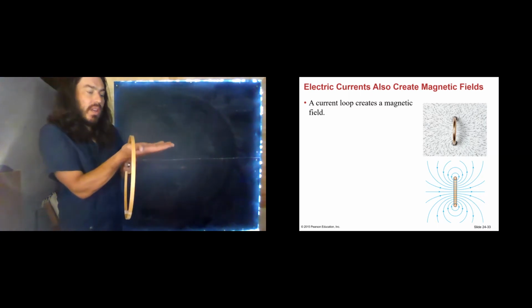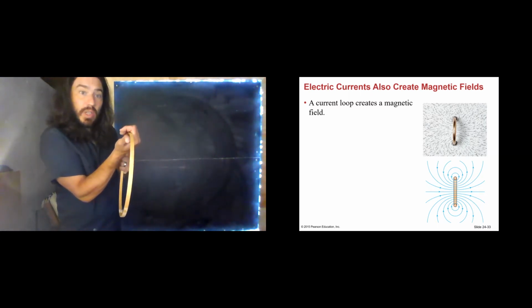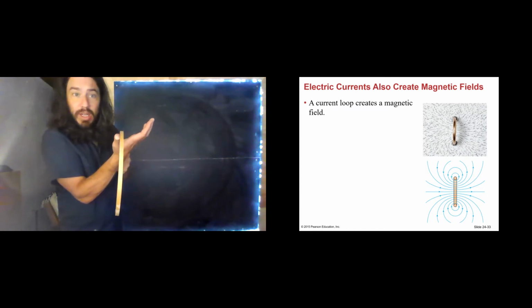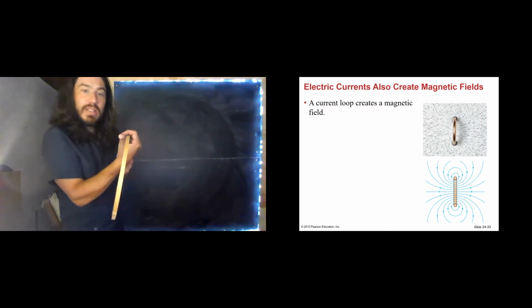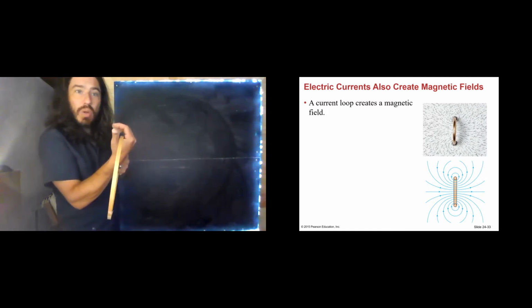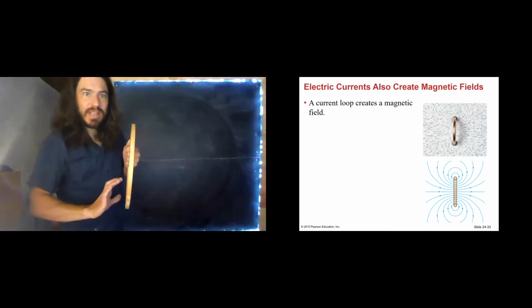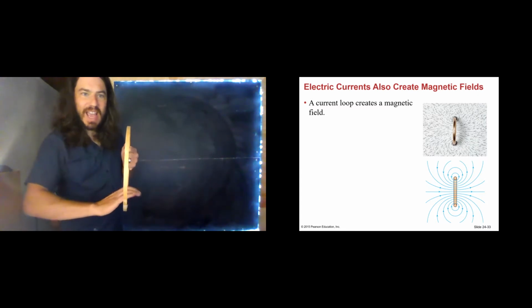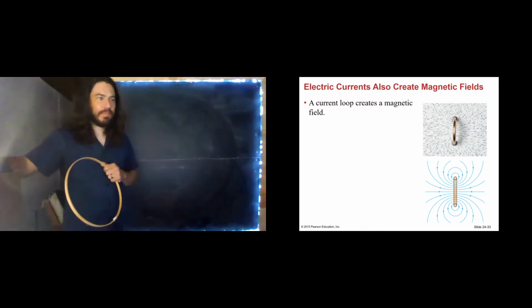And so, we could rotate our fingers in a counterclockwise sense using the right-hand rule that we learned, which I'm going to call right-hand rule number 1 because we're going to learn another one. For a field rotating in a counterclockwise sense, that means that the current is coming out of the board, out of the page. On the bottom there, we see a field rotating in a clockwise sense, and that indicates a current going into the board by right-hand rule number 1.